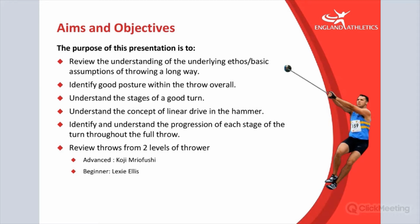And then, as I said, understanding the concept of linear drive in the hammer, which can seem a bit difficult when you've got a hammer spinning around the athlete, but actually, especially in the men's event, probably more so than the women's in some ways, the linear drive part of it is really important in terms of acceleration. So then again, we will look at the full turns and we'll then review those videos.